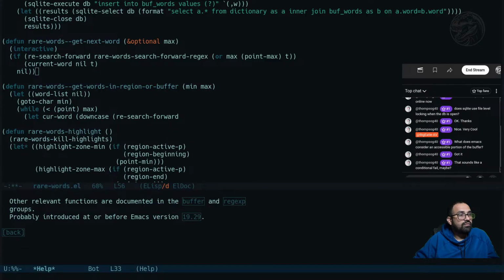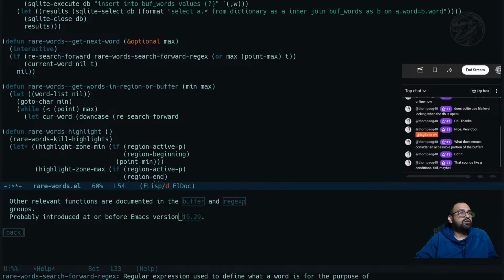Why is it not returning the current word anymore? So if re-search-forward for regex or max, point max.